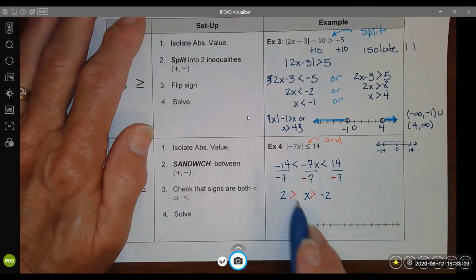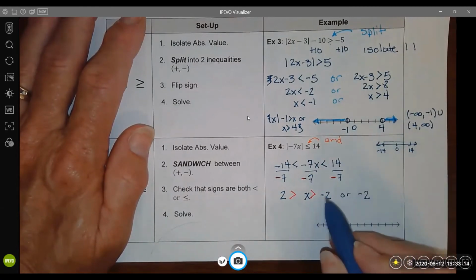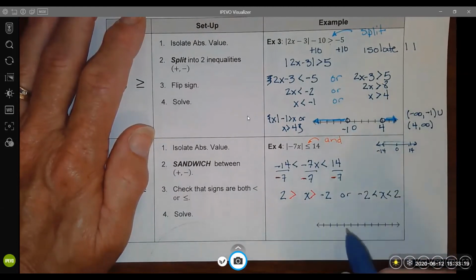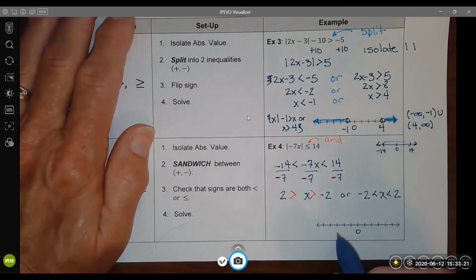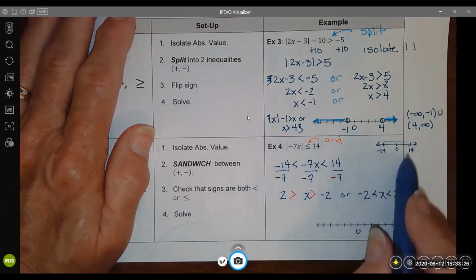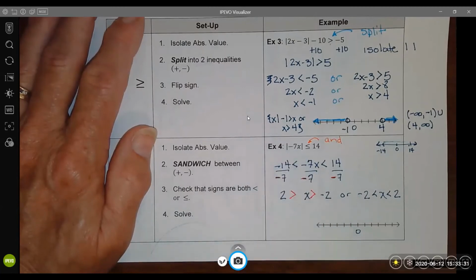All right, so this is kind of jumbled. I prefer looking at it as negative 2 is less than the x values, which are less than 2. Again, it's a sandwich like we said it was going to be. It's not the same as this one up here, because what we were thinking of up here was the entire expression inside of here, not the actual value of x. So I'm just going to throw my negative 2 and my 2 down on my number line. And I'm not spacing those out consistently, but we're going to give it a go.